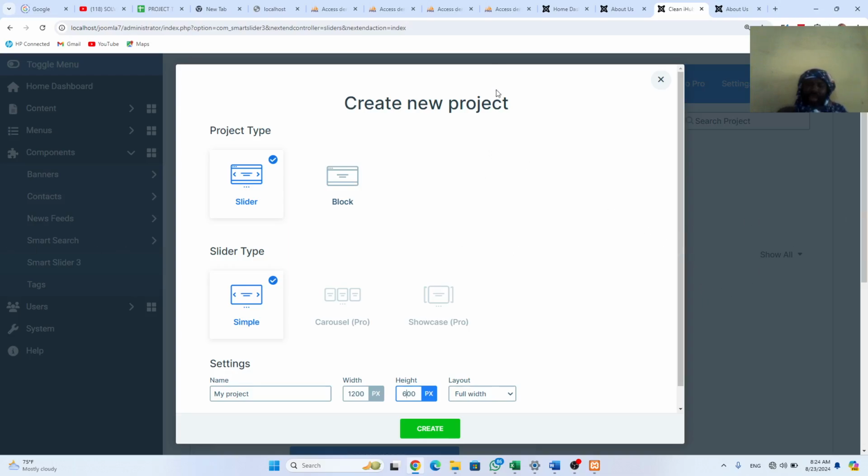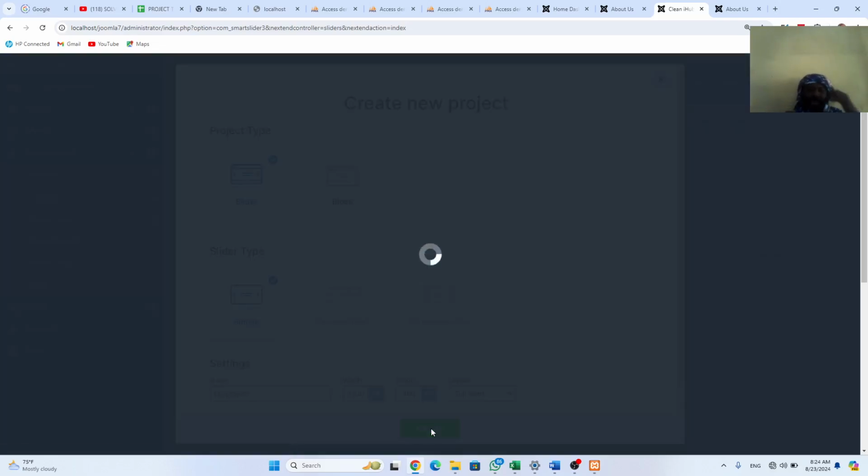Now when you talk about the width, the 600 pixels is from here to this end. I want it just 400 pixels for the width. So I'll change it to 400 pixels. Then I'll go to create. So I'm going to create a slider for the home page.